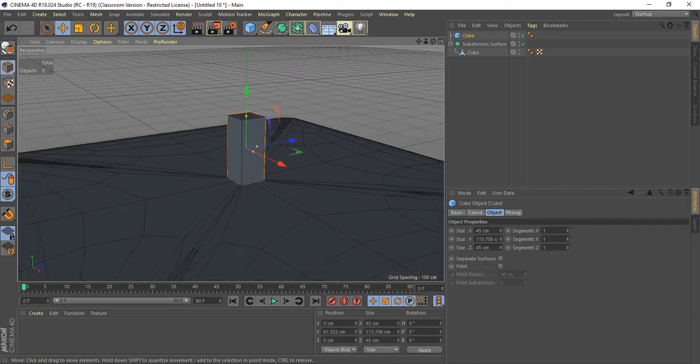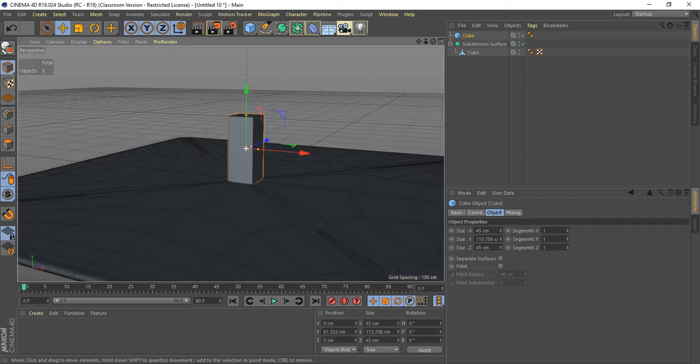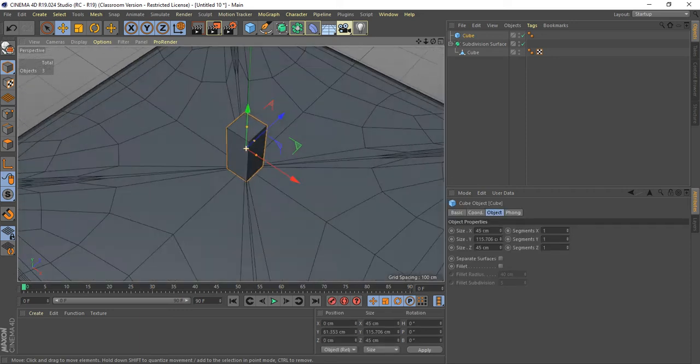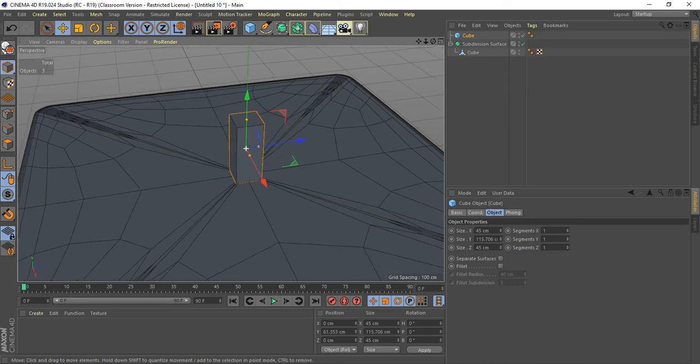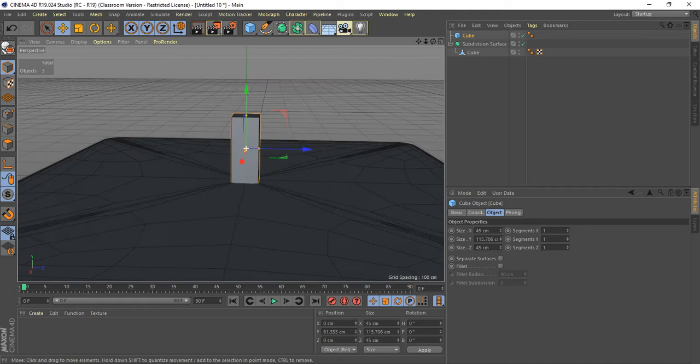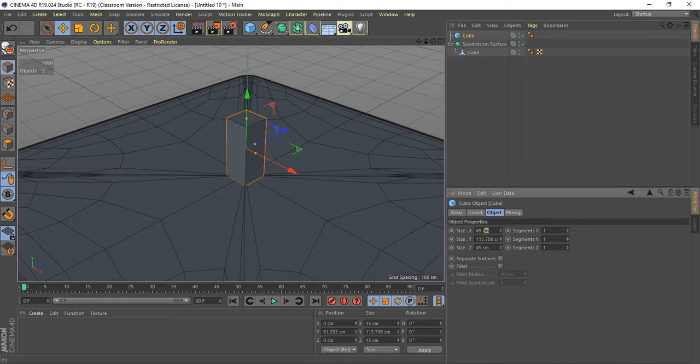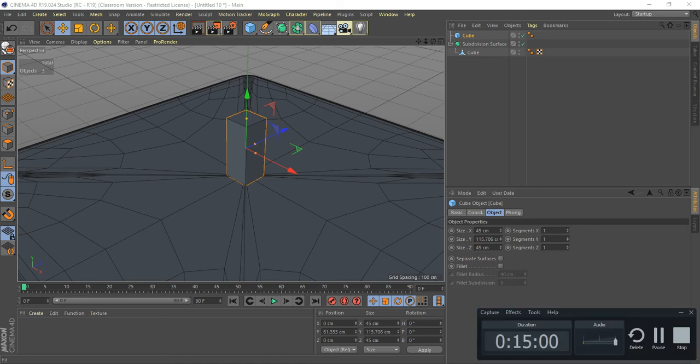You want us to scale it down? I just want it to be about this size. Okay? And then we have to make sure that our size X matches our size Z. Now, the way that we're doing this, at any point you can come back in and tweak the shape of this. So if you decide you want a bigger building, that's fine. You can duplicate the building or scale the building up and tweak some of the parameters to get everything to match what you want.